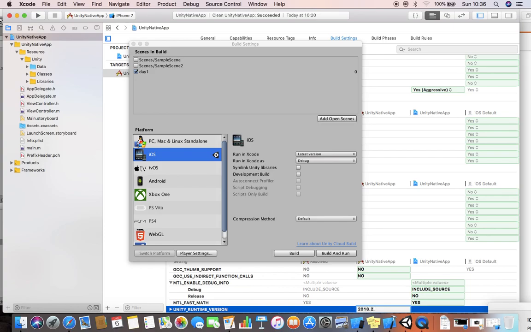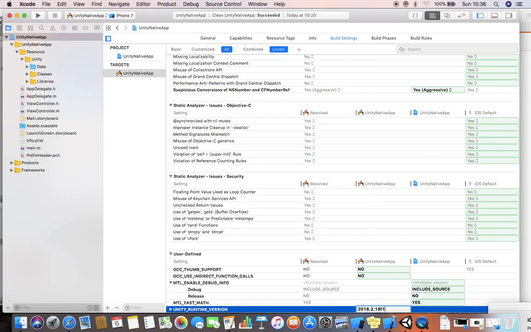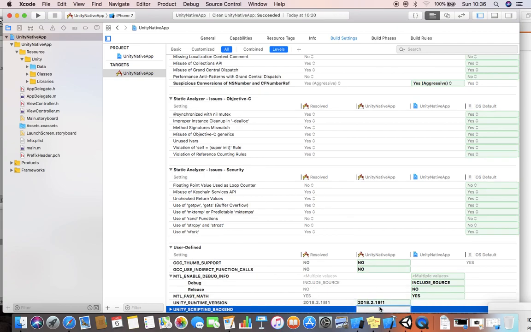Okay, and one more user defined setting is UNITY_SCRIPTING_BACKEND, and set it to il2cpp.